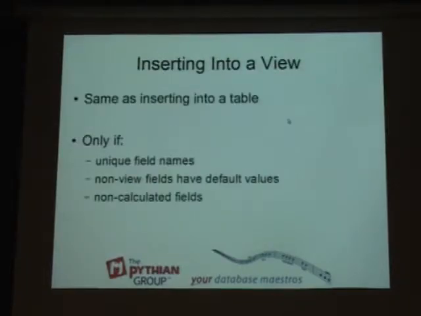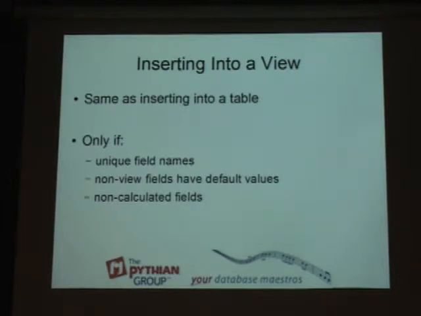So moving along, we talked about inserting into the view. Same thing as inserting into a table. We talked about you need to make sure that all of the field names are unique. Again, it has to be a one-to-one relationship. Actually, unique field names matter if you're joining two tables and you say select star from A join B using some column that has the same field name, staff ID joining staff ID. You can't insert into that because how does it know which value for which staff ID, even though you're joining on it, especially if you're not joining on it.